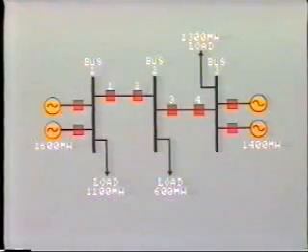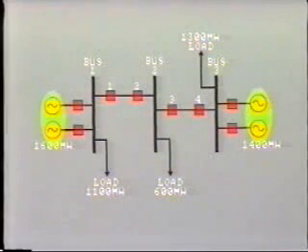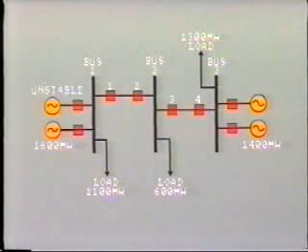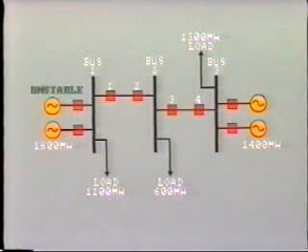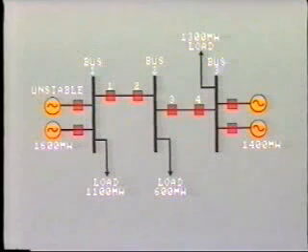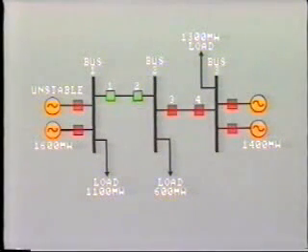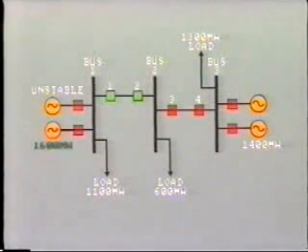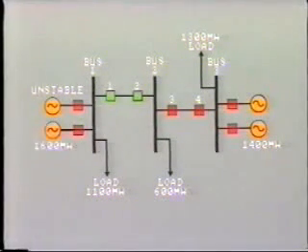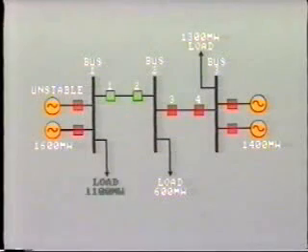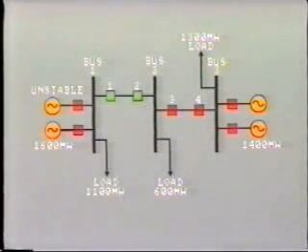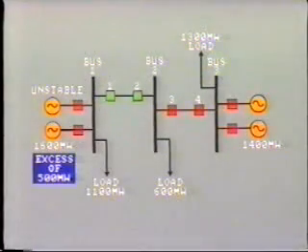Why? Well, in this example, generators at each end are feeding a series of loads throughout the system. Suppose the generators at bus 1 become unstable. Say the distance relays trip breakers 1 and 2, isolating the two systems. We now have the generation at 1 with a capacity of 1,600 megawatts feeding its load of 1,100. We have an excess of 500 megawatt generating capacity. The system can support itself.